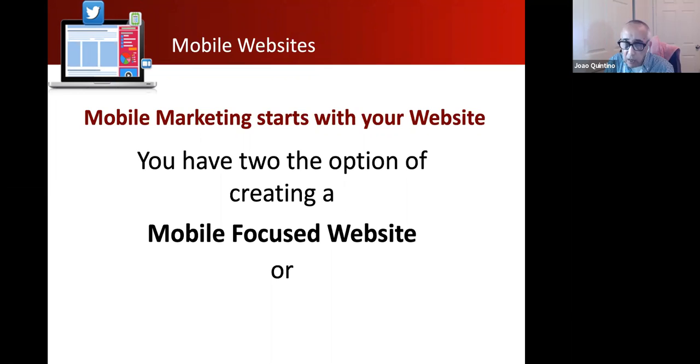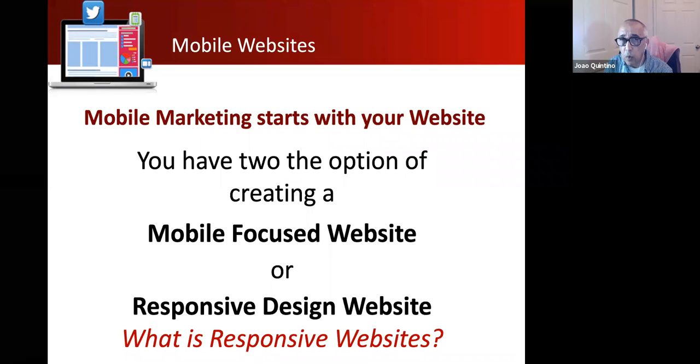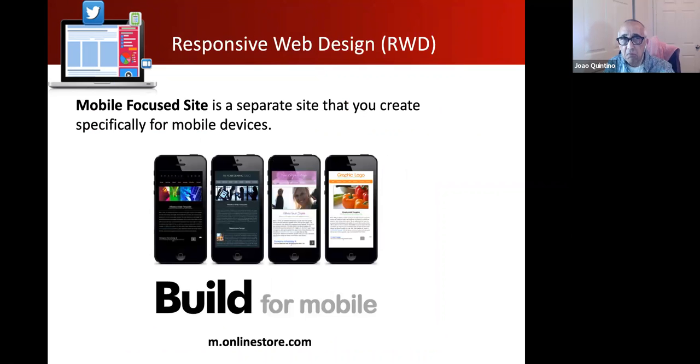Today, no need to do that. Actually, there is a way for you to create a very robust website for desktop that also can be used on mobile devices. That's what we call a responsive design website, a website that can be visualized on any device. So you don't have to create two different websites anymore. Nobody does that anymore.